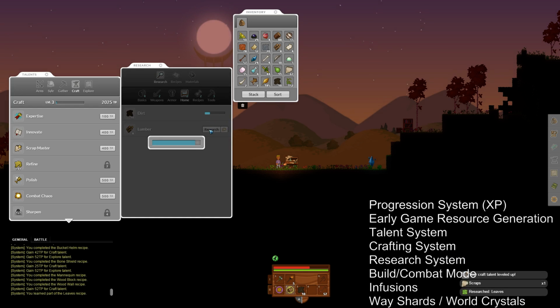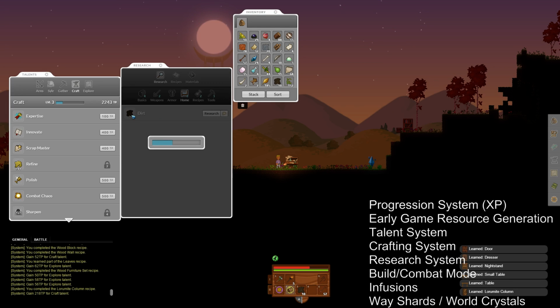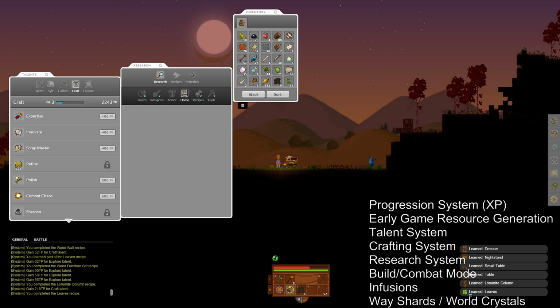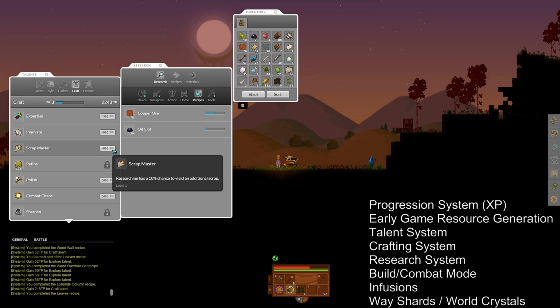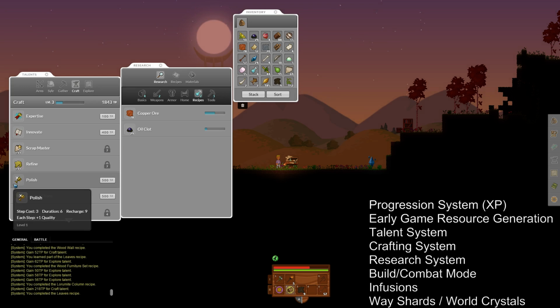Everything can be researched. We have dirt. Even the dirt can be researched. So, very useful. We're gaining more and more crafting skills. It is useful to spend them. Like Scrap Master will give you more scraps.